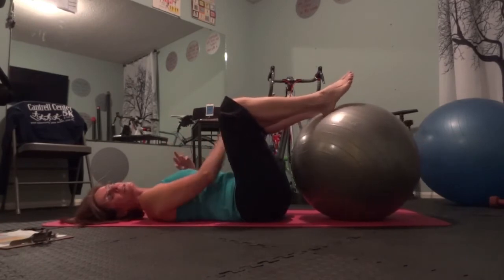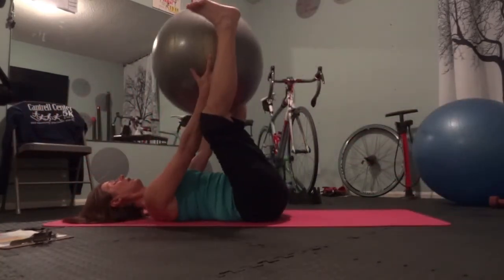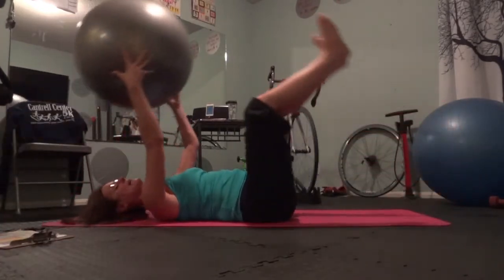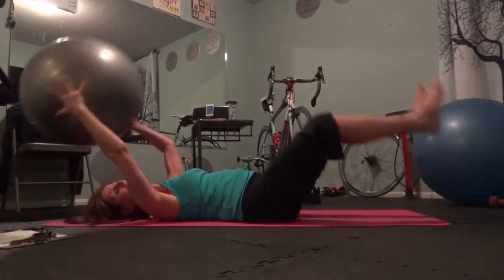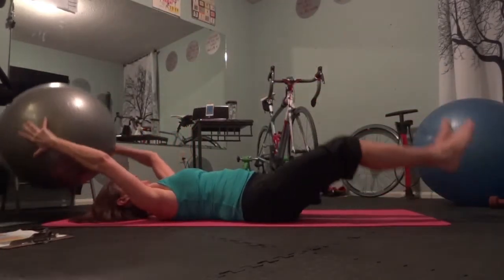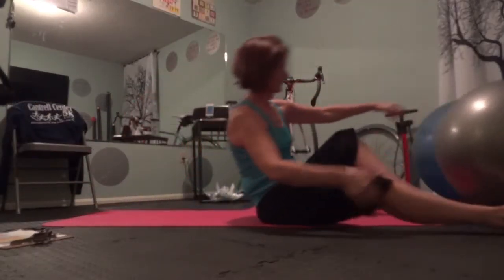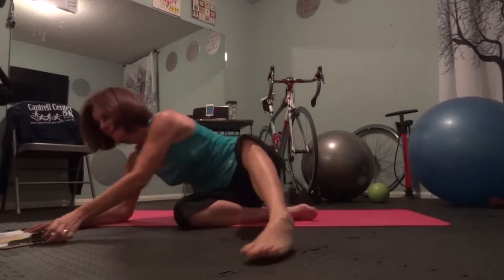Okay, this last set, I'm going to use the stability ball, but I'm going to keep my legs a little bit bent. One. Two. So the thing is, you try to maintain this position while all this other nonsense is going along. Four, five, six, seven, eight, nine, and ten. Good. Okay, let's see what's next.